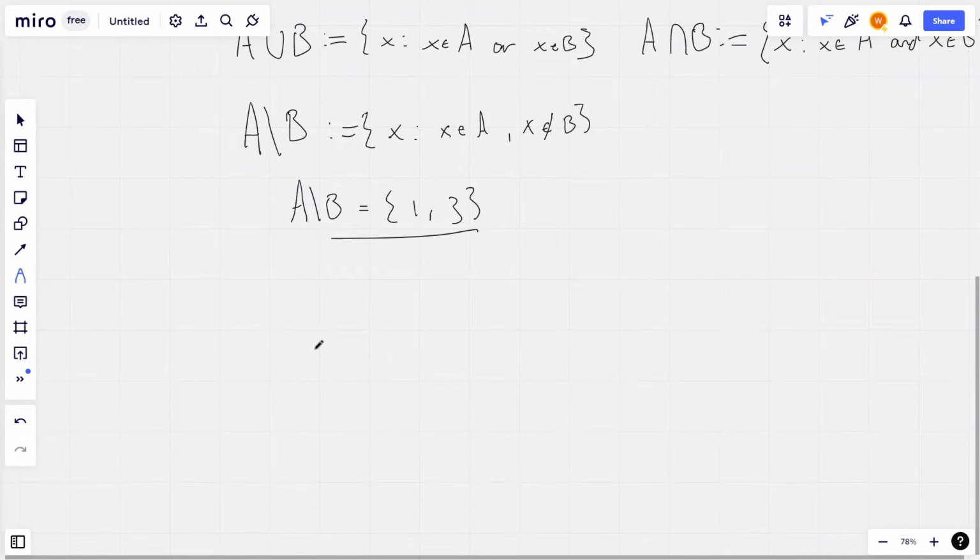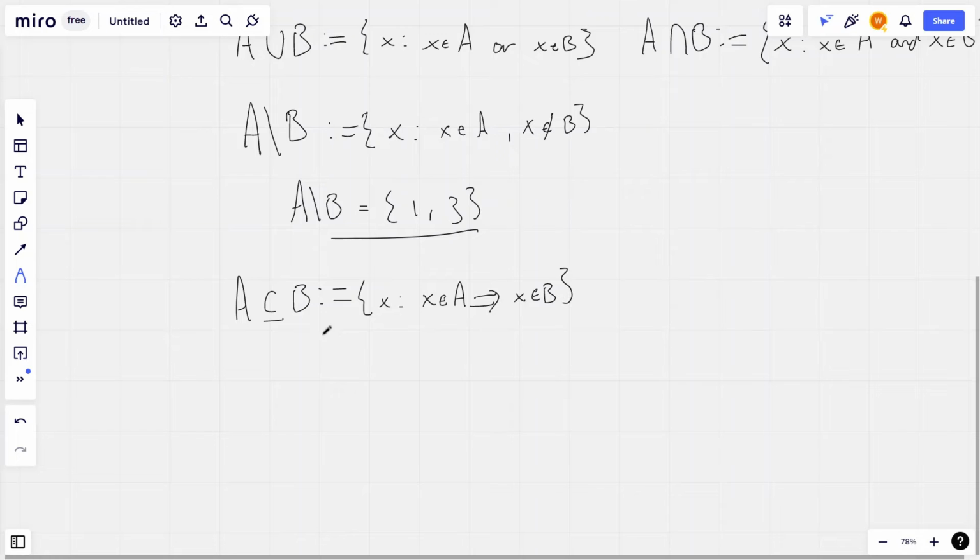Okay, so now we're going to define what a subset is. We say A is a subset of B, this is the symbol for a subset, if for every element x we have x in A implying that x is in B, but this is only one way.